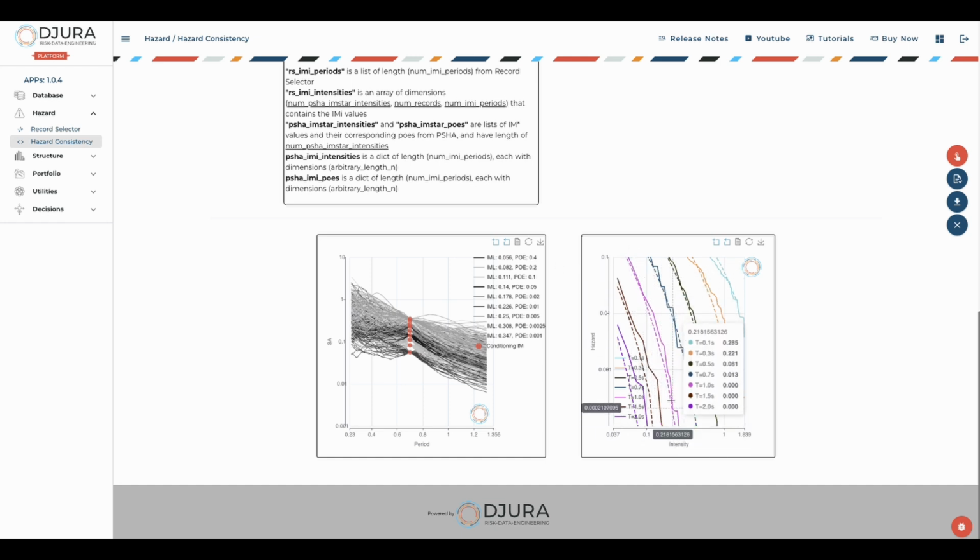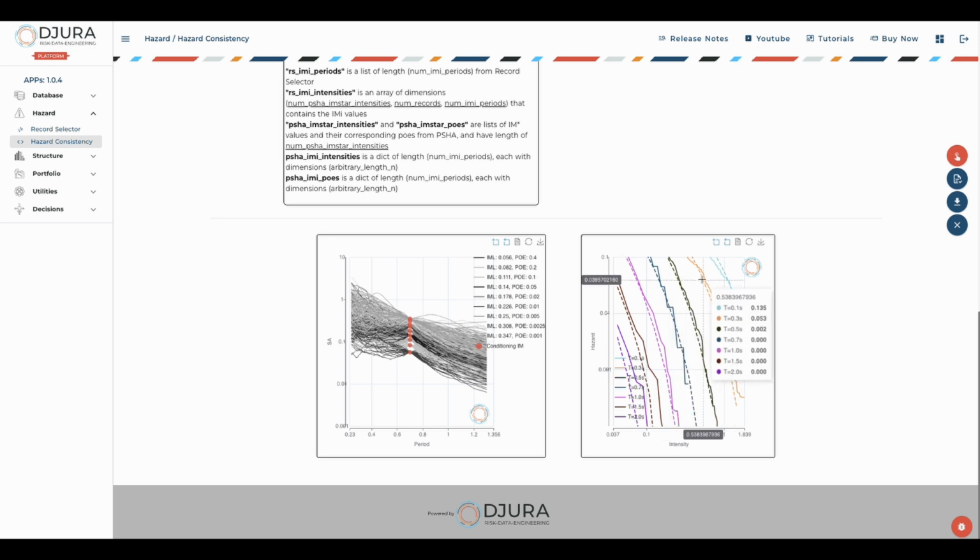And comparing that to the PSHA we had, which is the dash line, we can see that at 1 second, this ground motion record set is actually hazard consistent, okay? So it's matching the hazard, the implied hazard of the ground motions is matching the PSHA results. So we can be pretty happy with the results we have here and also at the other return periods.